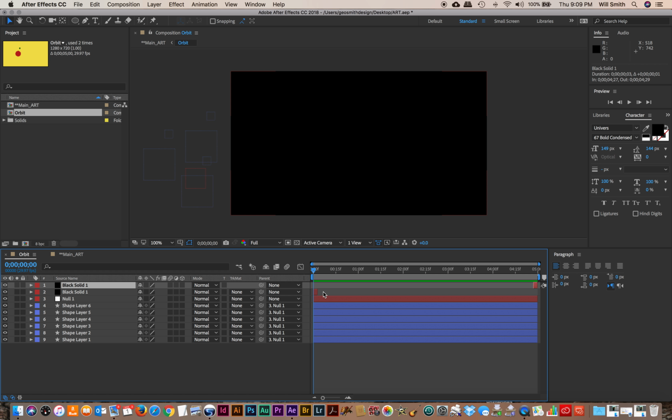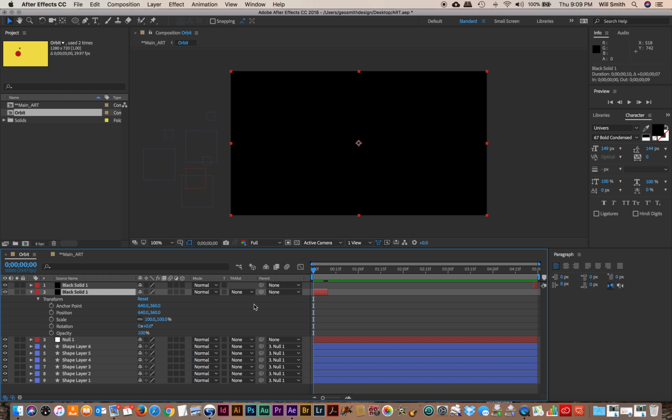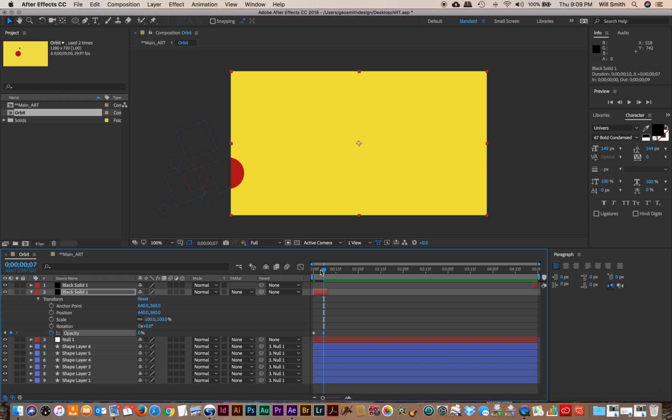If I wanted to get really fancy, I could make this longer, and I could do a fade in. If I open up Transform, I'll go 100% black to start. I click that opacity, and I'll come down here a little ways, and I'll make this 0. And now you'll see I have a fade in. Okay, pretty easy. Okay, also let's review just rendering this out and the settings that I want you to use.